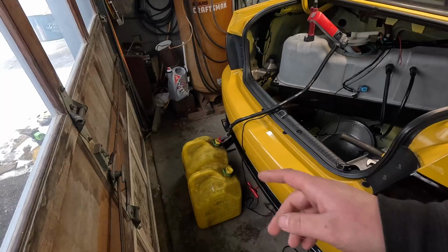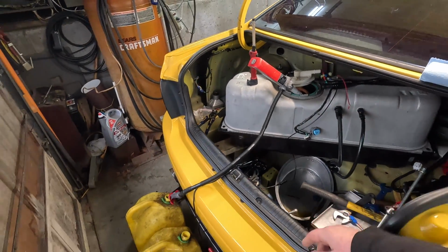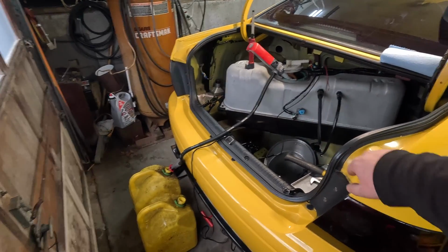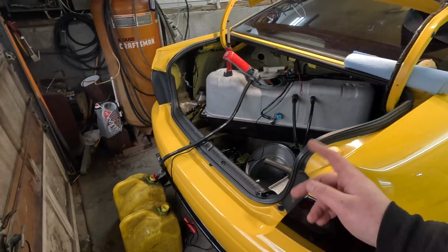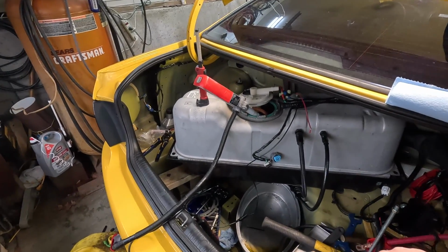I went and grabbed a couple of our old 5-gallon fuel jugs, and then my little transfer pump. We use that a lot at the track for the HELLCAT, pumping the Ignite fuel into it, but I'm gonna use that, try to suck the tank down as low as we can. It's probably right about here. So we got quite a bit of fuel to get out of it. So we'll get that pumped into these jugs, and then we can start working inside the tank and try to get those hose clamps either tightened or replace them or figure out why they're leaking.